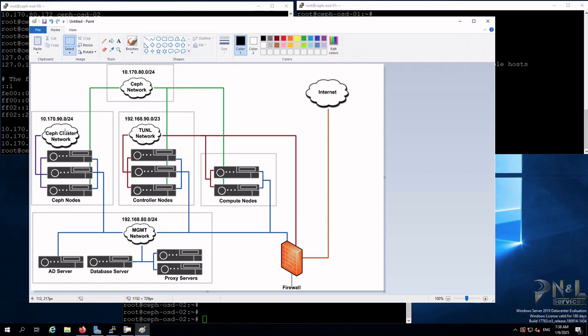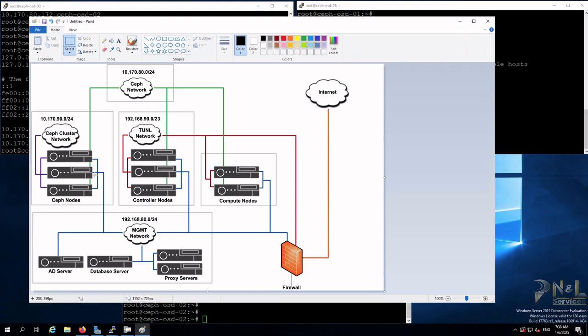So it's advisable to separate these networks for throughput. For this one, I would recommend 10 gig connectivity. And here as well, if you can get 10 gigs, that should also work. But I will advise 10 gigs for the backend networks for the storage.